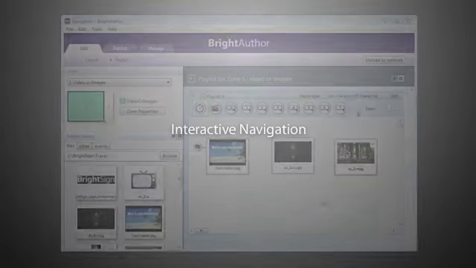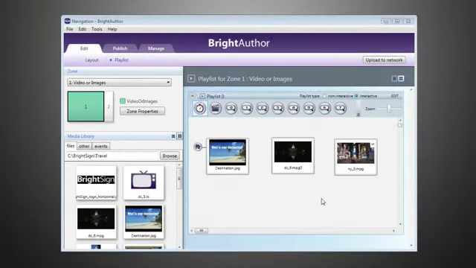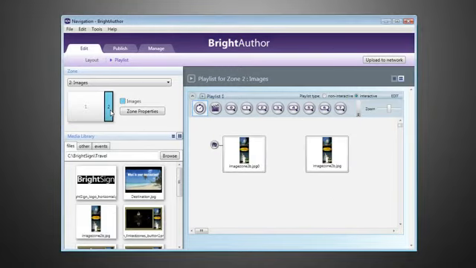An extension of the linked zones concept would be the ability to create an interactive user navigation interface where one zone's user interactivity triggers the other zone's content playback. For this example, we'll actually make the smaller Zone 2 the master zone and have it contain the navigation content that sends the link zone command to the larger slave video Zone 1.